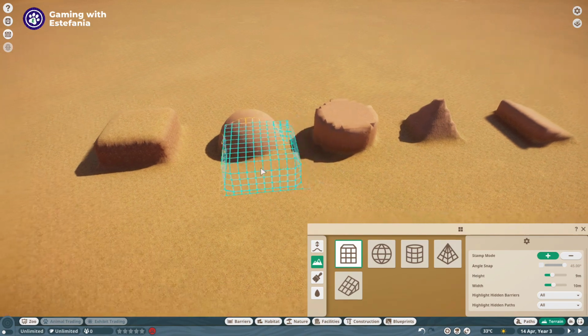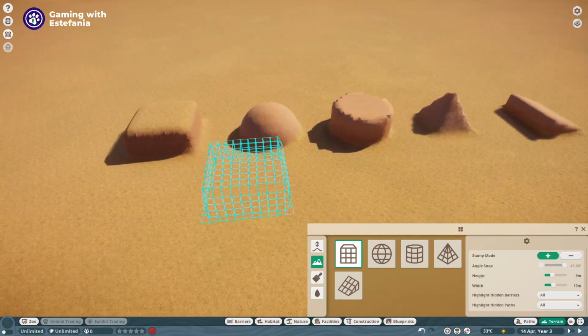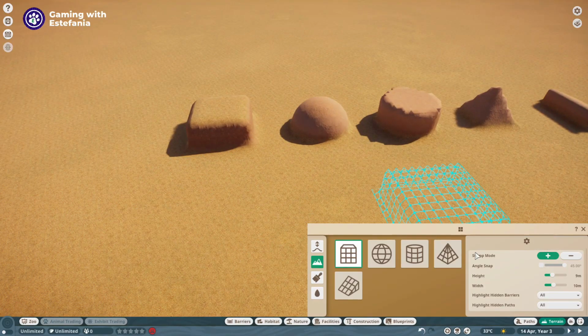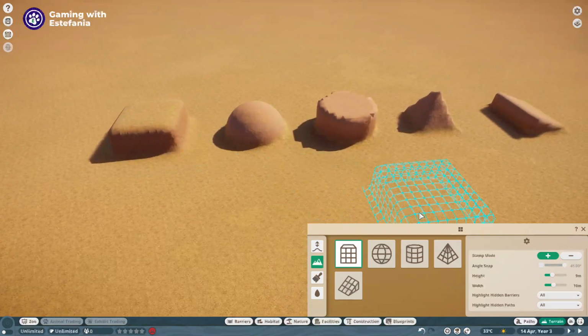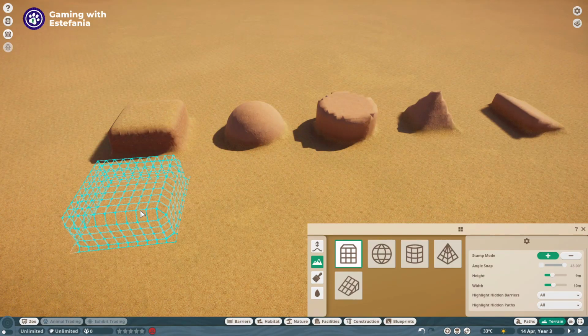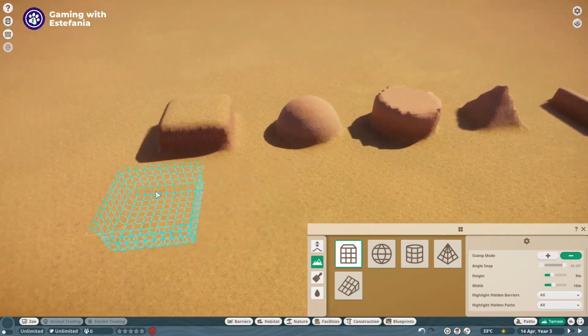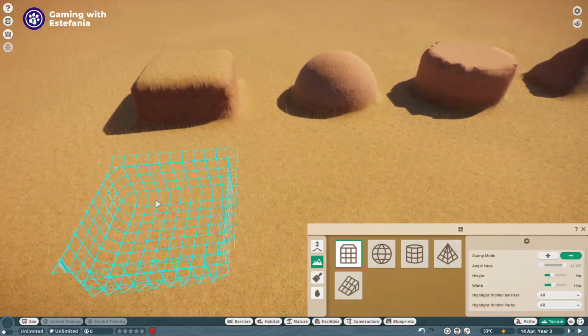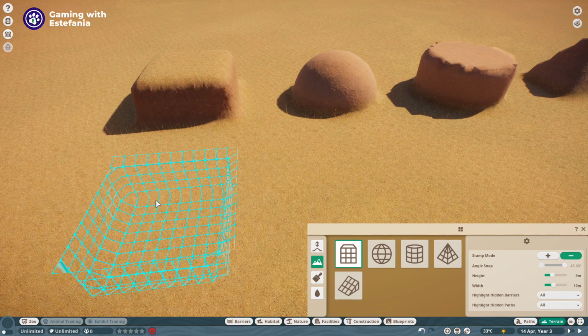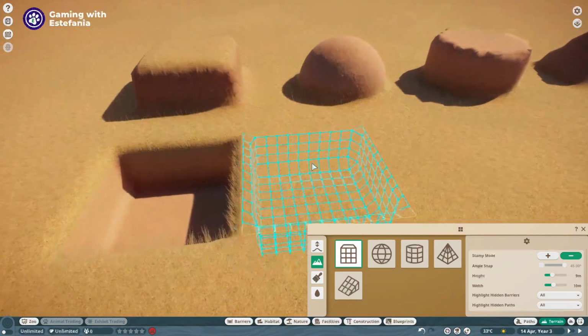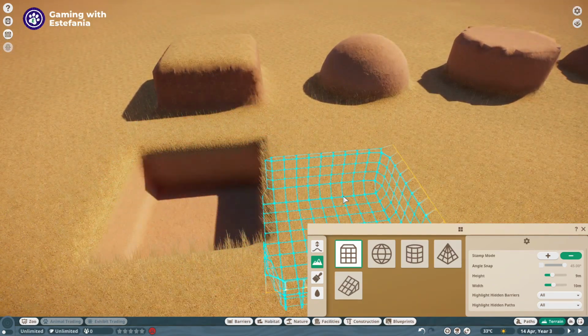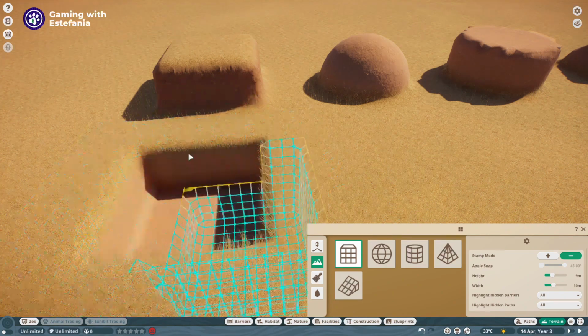Just like we can add terrain, we can also remove terrain with these tools, with the stamp mode. If we have the stamp mode on the plus symbol, then we can add terrain like we did over here. But if we want to remove terrain instead and sink the terrain, then we just need to click here on subtract terrain. And you can see that now the tool is showing me that I will be creating a hole on the ground, a cube, but below ground. So if I click here, you can see that I have the opposite effect. Instead of adding terrain, I am removing terrain from the ground.